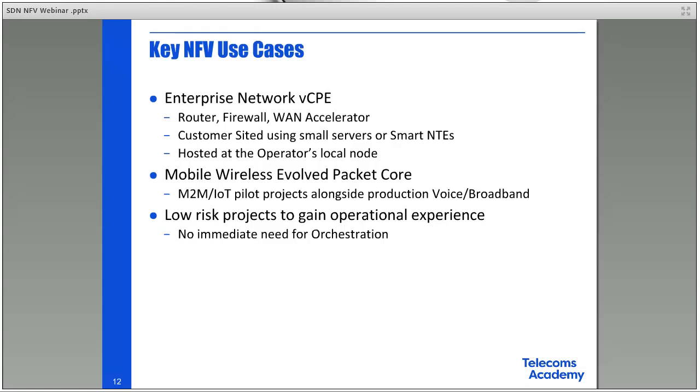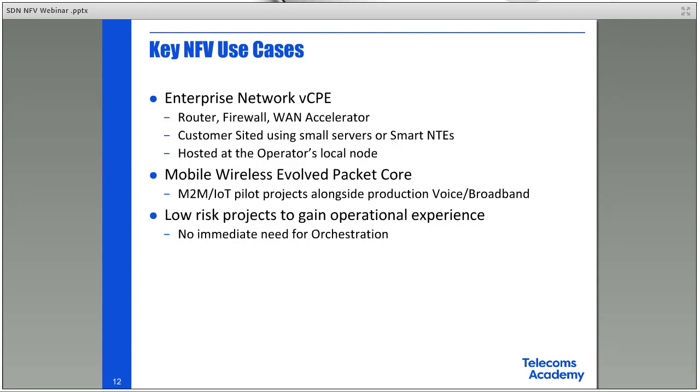Okay, so, key NFV use cases. Where we are right now is that we've been going through a period over probably the last 3 or 4 years where people have been trying to understand operationally what this stuff's good for. And one of the first leading applications is what's called Enterprise Network vCPE.